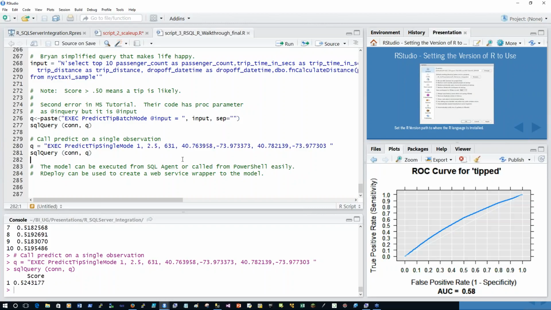And since we're calling a stored procedure, obviously this could be very easily done through a SQL agent job. So maybe you've got people that are applying for loans, and you've got this great predictive model that will predict whether or not they will default. You could then run new loan applicants through your predictive model through a SQL agent job and output the results into a scored table, so somebody could look it over and say, oh okay, this person looks very unlikely to pay us back, whereas this person looks like they will.